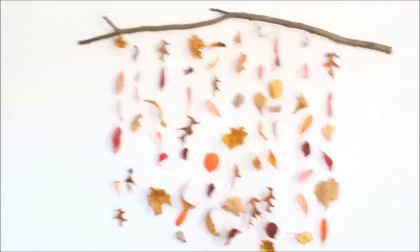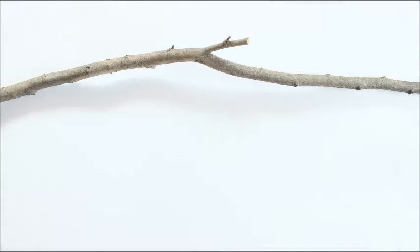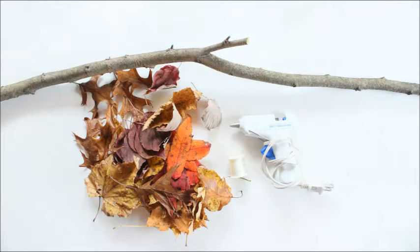For this last DIY, which is definitely my favorite, you will need a stick or branch. I just got mine from the woods, but you can totally find these at craft stores. Otherwise, you could probably just use a dowel. You'll also need a glue gun, invisible thread, also known as fish wire, and some fall leaves. I chose to use real leaves, but you could also use fake ones as well.